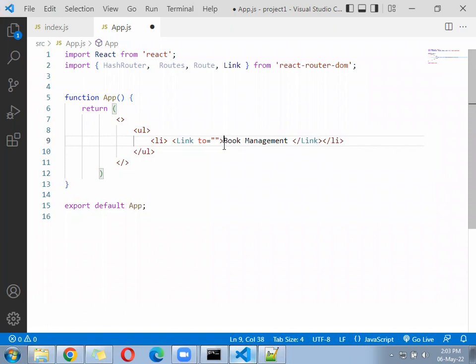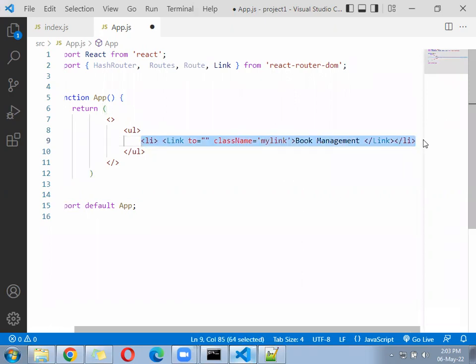For this, write a className equal to text-white, or maybe write my link. Copy that.